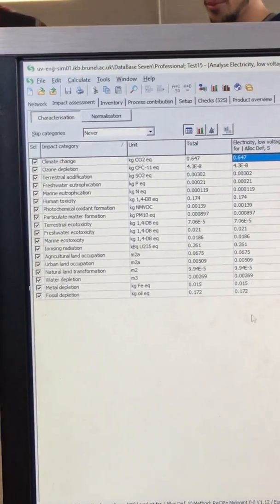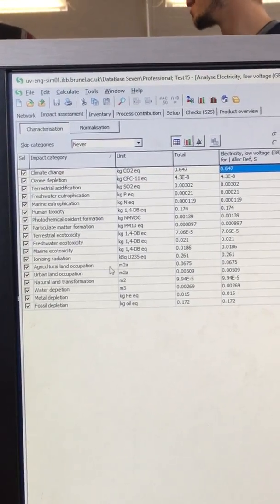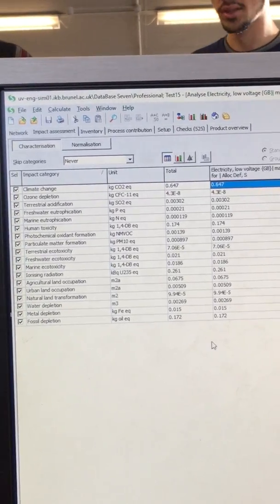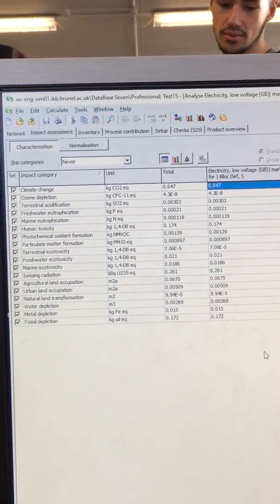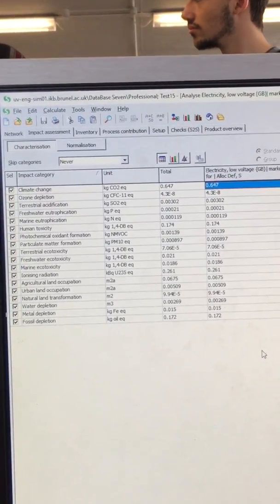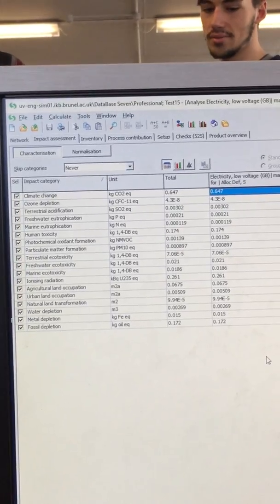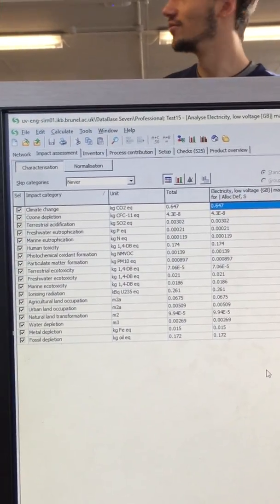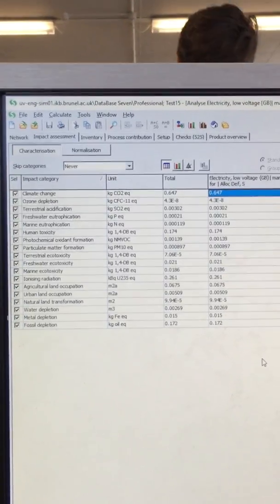And you have all these impact categories. So you pick all these data and transfer it to Excel for all inputs from technosphere, and that's why you will have the complete life cycle assessment in your study.